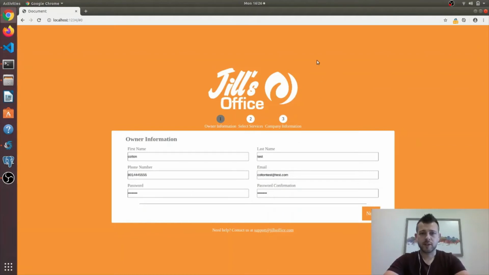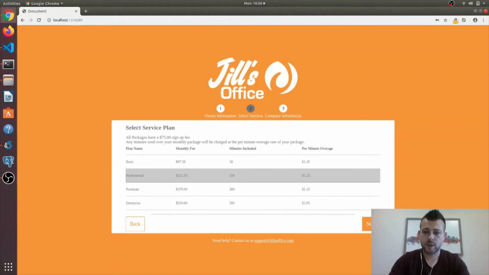So right here we see the first page of the sign up. We just fill all these out, and it takes you to the next page. Something that we utilized was local storage, just to remember if the customer refreshed or anything like that. It would save all of the information except for the passwords, because that would not be secure, so we did not do that. But if I click refresh here, it'll save everything but the passwords. So that's pretty nifty. Let's go ahead and fill these out real quick and move on to the next page.